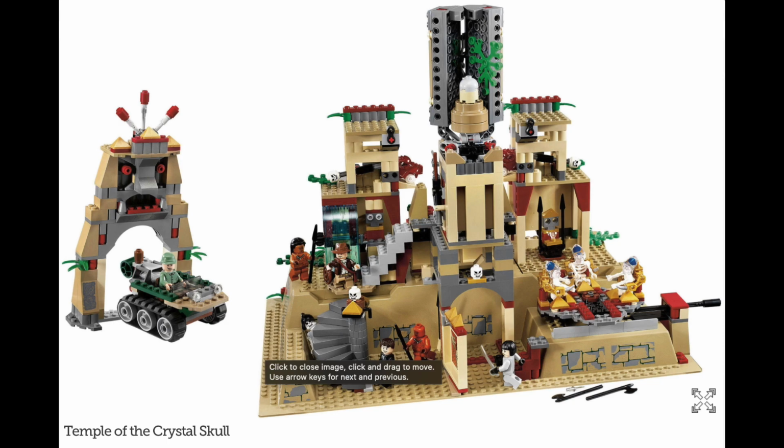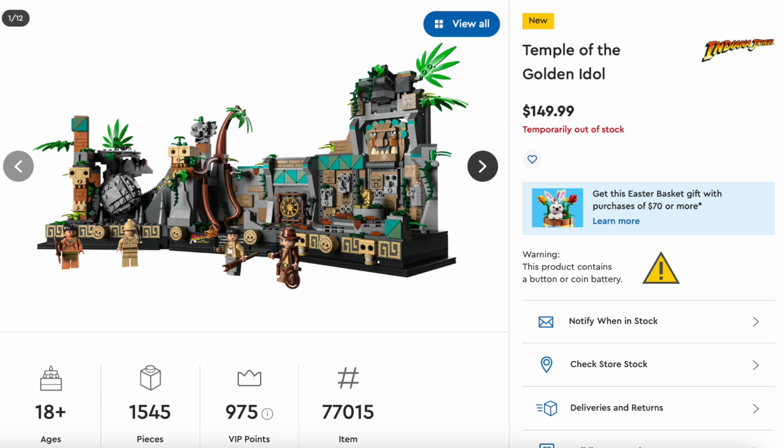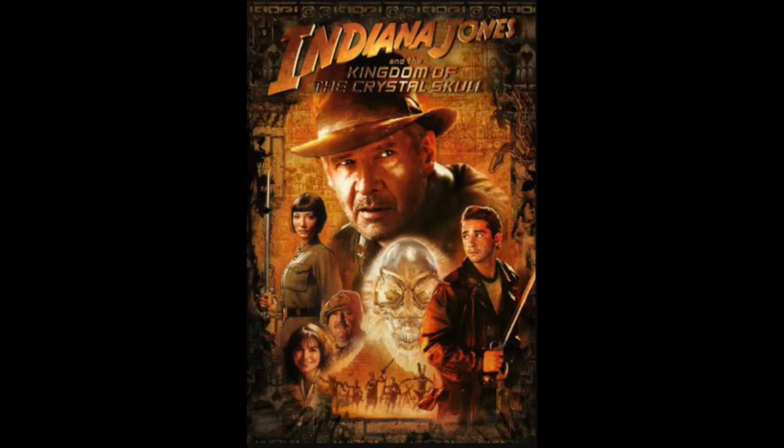So the reason why I chose to cover these Kingdom of the Crystal Skull sets is Indiana Jones was recently rebooted. So yes, Indiana Jones was rebooted this year in 2023. We got two sets from Raiders of the Lost Ark and one set from The Last Crusade. And the reason why I did this is because they did not make any new sets for the Kingdom of the Crystal Skull, so I figured I would go and show some love to the Kingdom of the Crystal Skull, because this movie was hated by many, but I actually really enjoyed it.